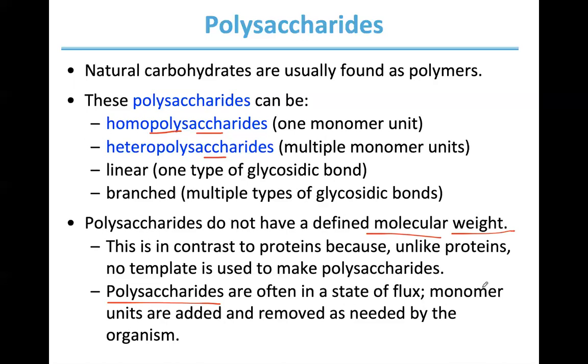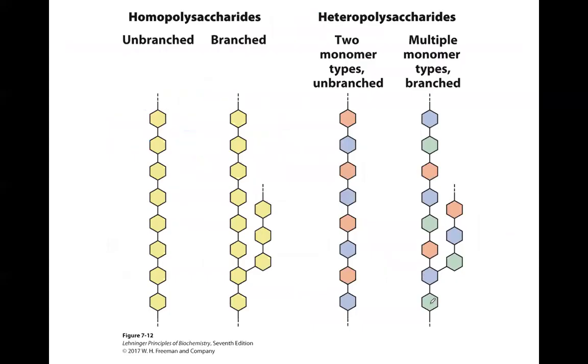You eat, you get some more glucose from your food, it's converted to glycogen in your liver, and then as your brain is starting to listen to me in the morning at 9 o'clock, as your glucose depletes in the blood, your glycogen is starting to decompose in the liver, and more glucose is released into the blood from the liver to go to the brain. So constant state of flux. And that's possible, remember, because of the chemistry of the acetal and hemiacetal functionality. So I told you that those reactions are reversible.